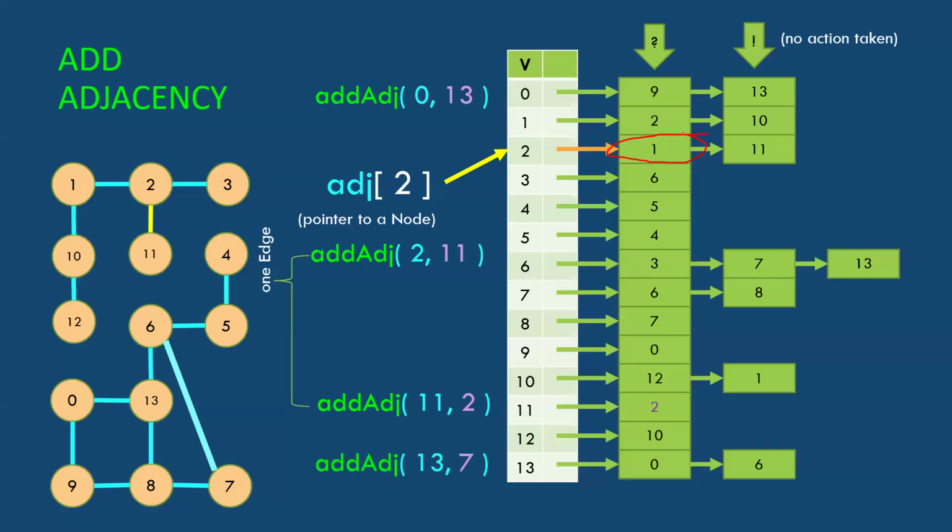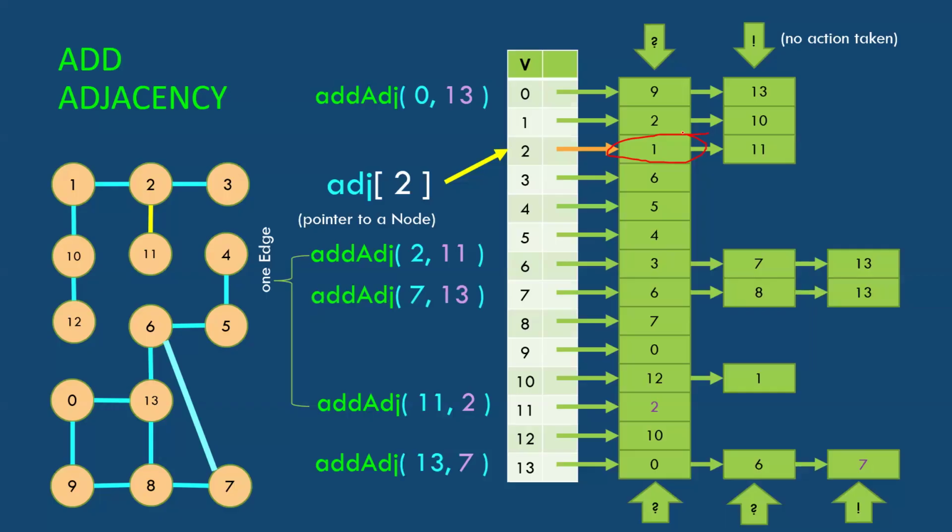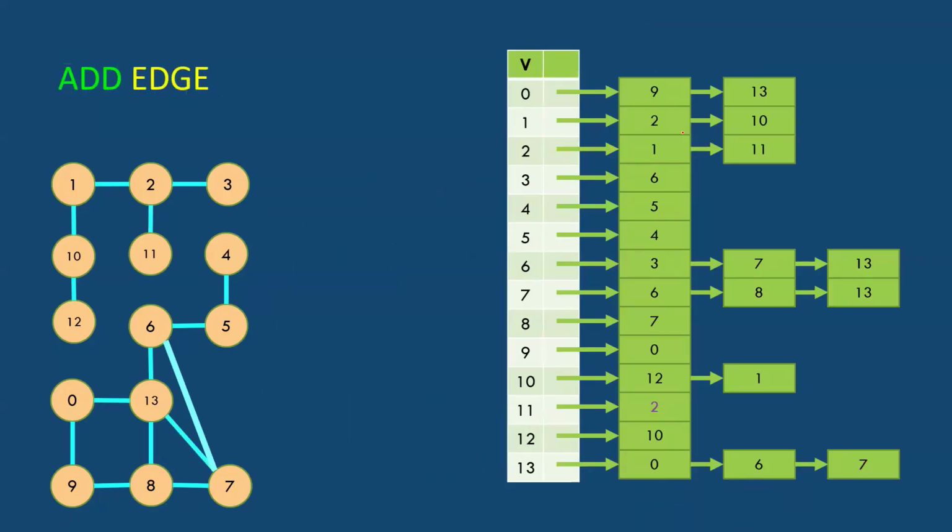No action taken. Same over here. Try to add a 7. 13 isn't attached to 7. We found that it wasn't, so we've got to plug it in at the end, just like your symbol table. So a little bit of tricky stuff to connect that thing at the end, but once you've got it, you've got it. And then the opposite of that, we've got to add 13 as well. So I think that's all of that.